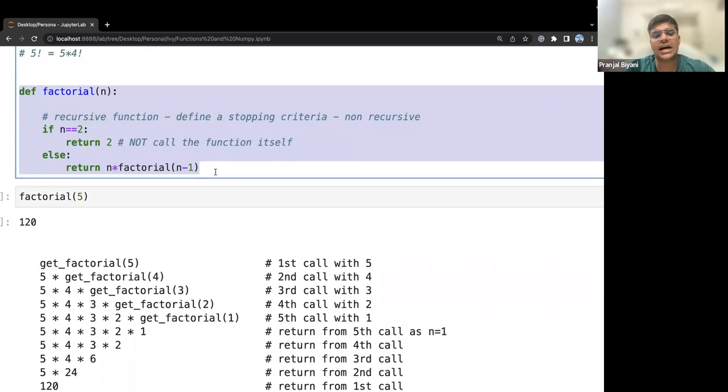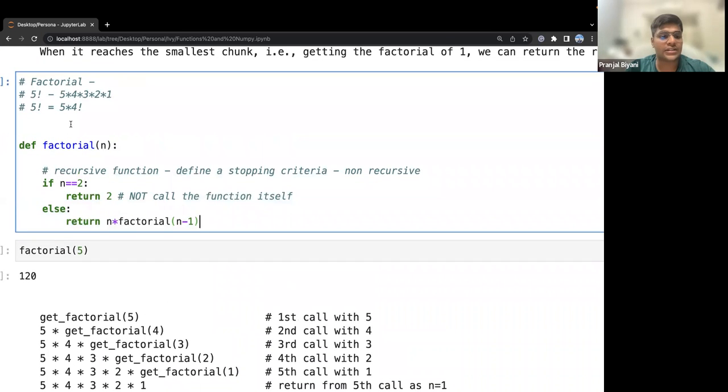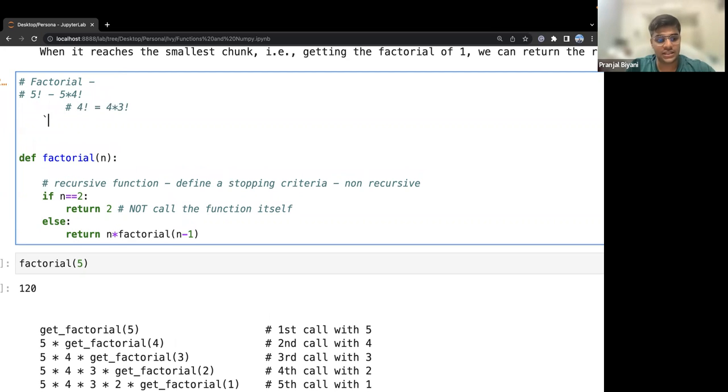It's not very complicated. The idea is that suppose you want to get 3 factorial, right? Let's say 5 factorial here. So you do 5 multiplied by 4 factorial, right? So then 4 factorial will be calculated first, which will basically be calling this function here, 4 factorial. Now 4 factorial will again be a function that will do 4 into 3 factorial, right? Then again, you will need to call this function 3 factorial. 3 factorial is equal to 3 into 2 factorial, right?